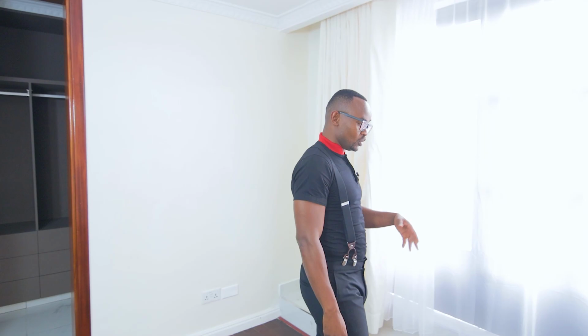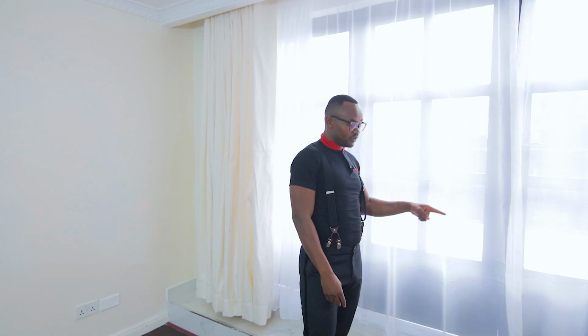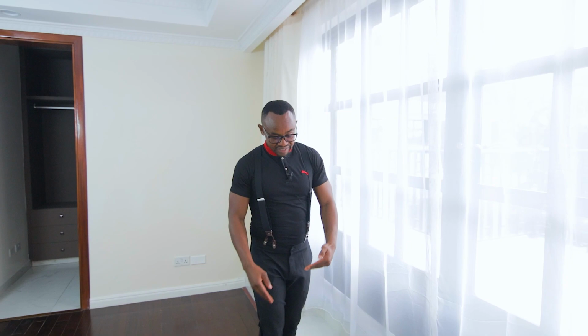Probably let me show you one of the balconies. When I came in, this balcony did not exist. So we had to customize, and during the customization, we noticed that if the level is left like that, water will flow all the way to this side. So we had to create a slightly higher level and then drop down. And in that case, we had to compromise on the floor. So I created a step.